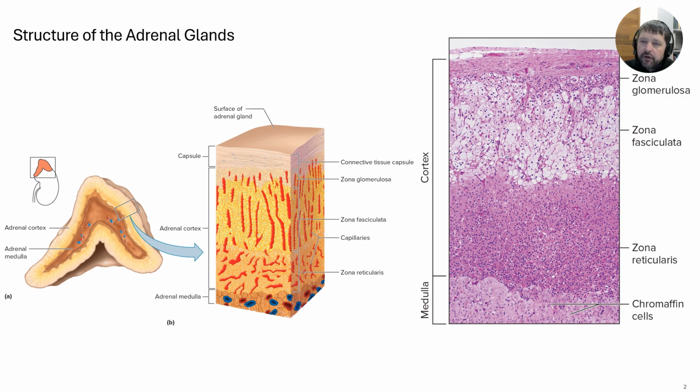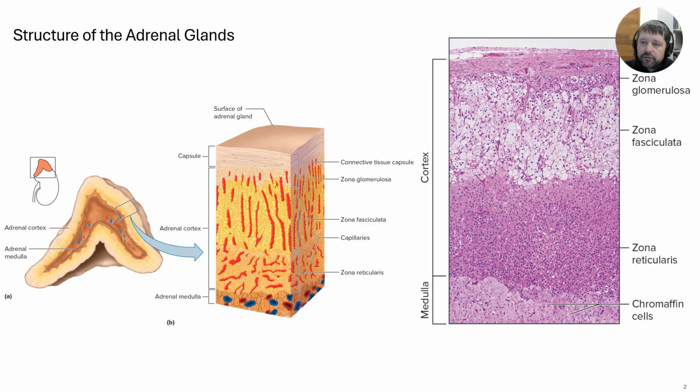Now, if we're looking at a cross section of just a small piece of it, it would look something like this. You have this capsule, which is kind of a cap that really doesn't secrete any hormones but protects the regions that do secrete hormones. And then you have the cortex, where we talked about the secretion of a lot of different sex hormones and things related to the chemistry of the blood, like how much sodium is in the blood, or different types of hormonal components like that.